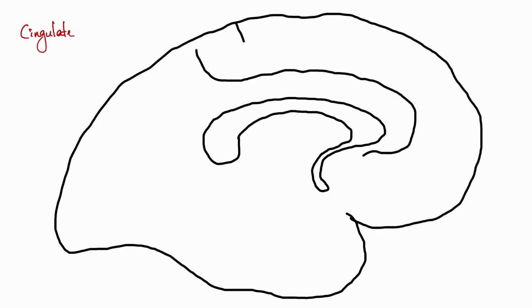The first one is the cingulate sulcus. The cingulate sulcus, it is one of the most prominent sulcus on the medial surface, and it follows a curved course about 1 centimeter above and parallel to the upper convex margin of corpus callosum. We can see the relation of the cingulate sulcus with the corpus callosum very clearly over here.